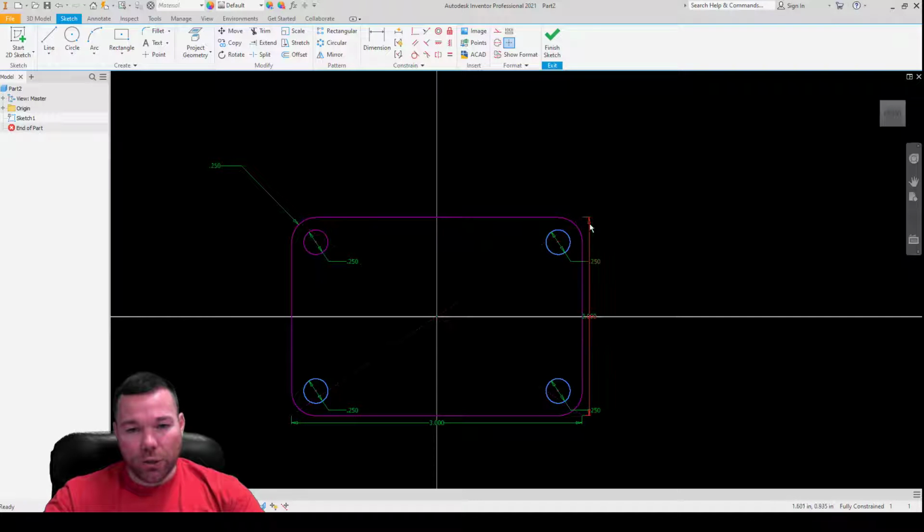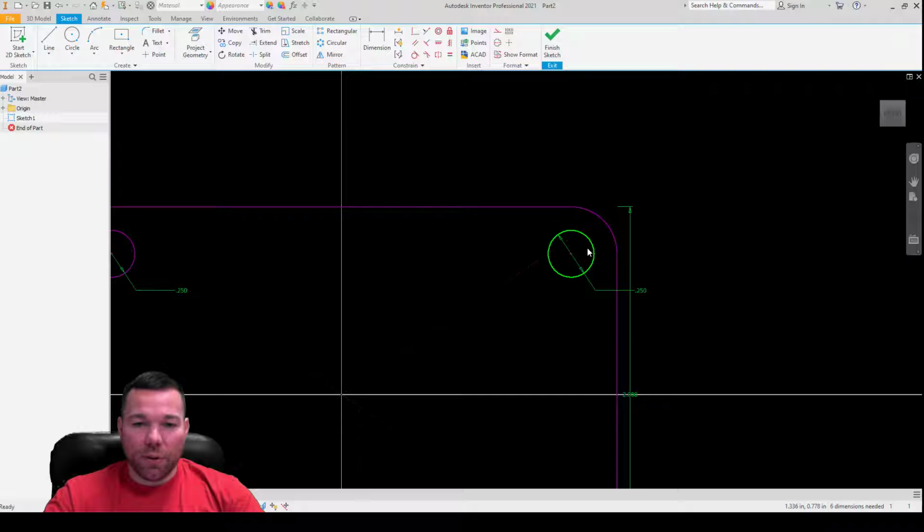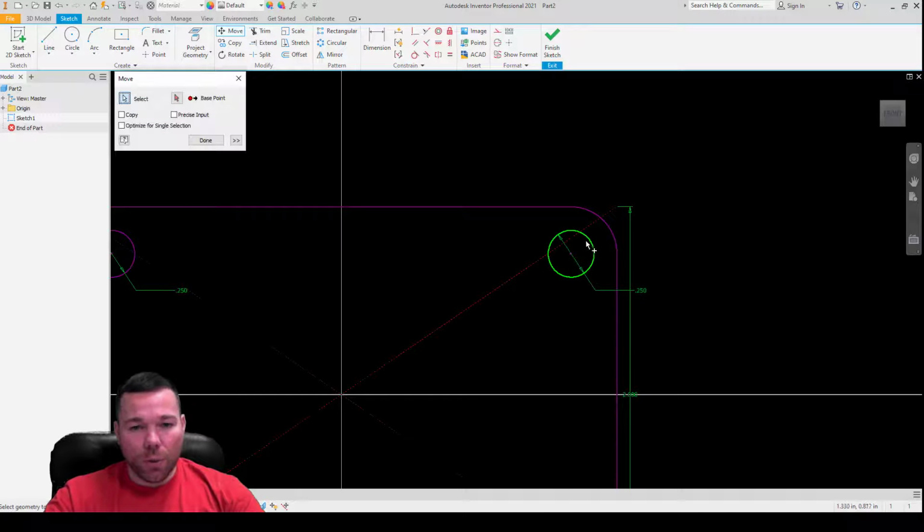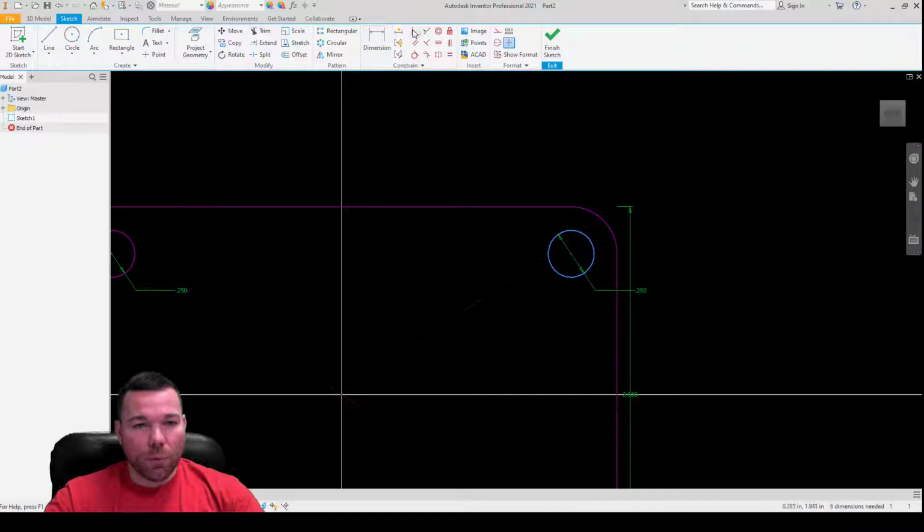It is fully constrained. Even though, oh, look now, I need 6 dimensions. So basically what's happening here is these are not constrained to where they're supposed to be. So we're going to move these. Check that. We're going to coincident these. Undo that.